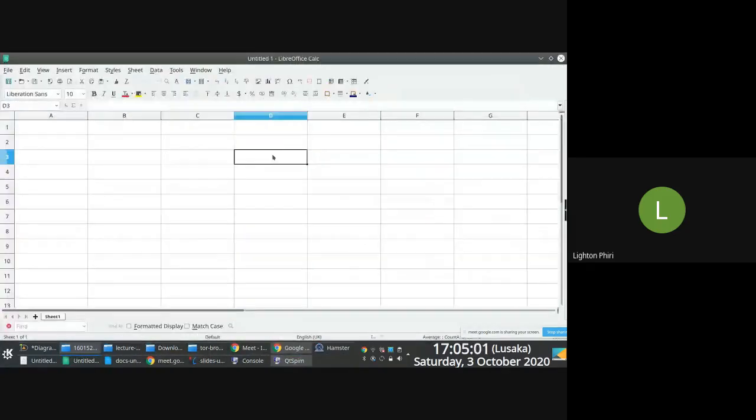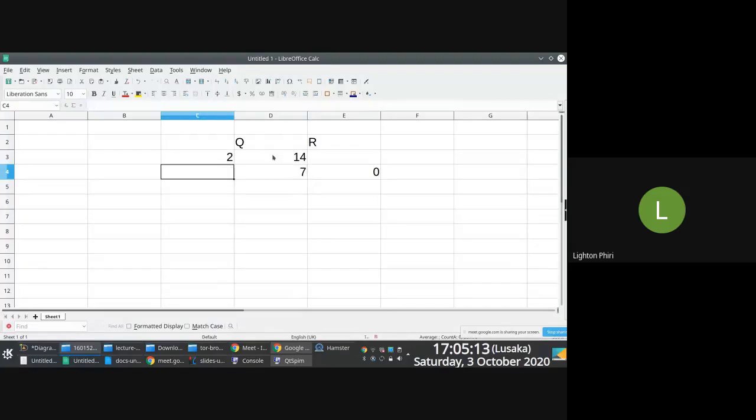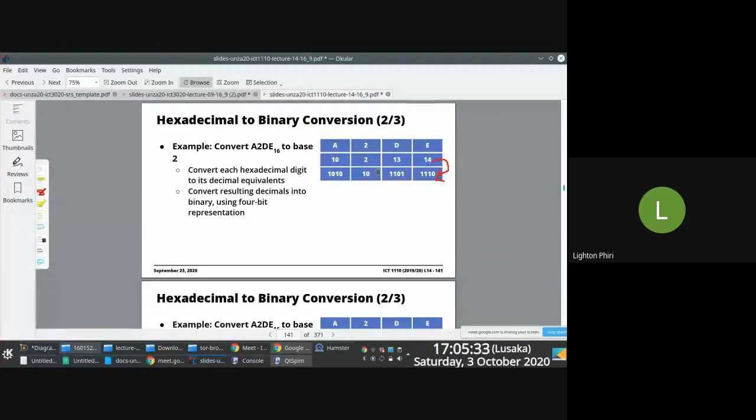So it's decimal to binary, 14 repeatedly divided by 2, where you have the quotient and the remainder, right? 2 into 14 is 7, remainder 0. 2 into 7 is 3, remainder 1. 2 into 3 is 1, remainder 1. 2 into 1 is 0, remainder 1, right? Our answer is 1, 1, 1, 0, right? Because we need to flip these. So we have 1, 1, 1, 0.